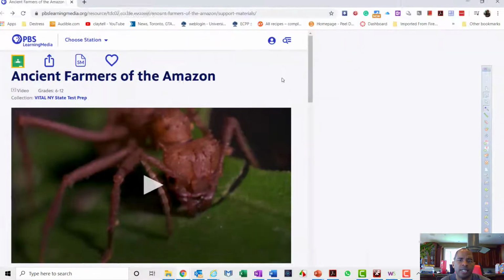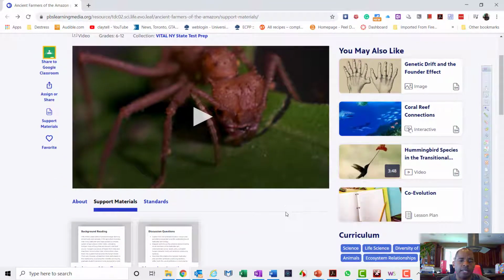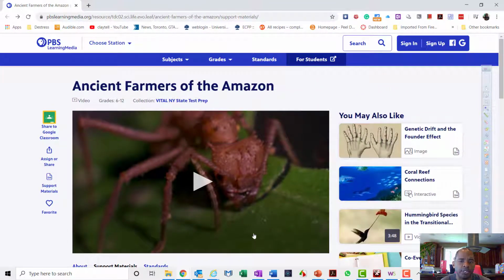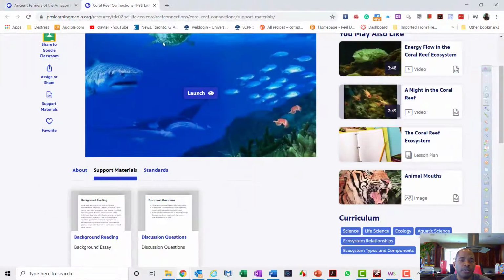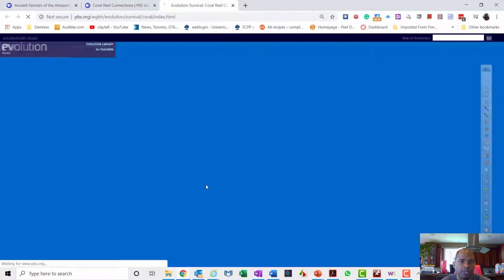It's an excellent one. I'd do it with the class if we were all together. We'd watch this little video and then we'd get a better understanding of this coevolutionary strategy between 4 different organisms. The leafcutter ant is really an amazing organism. So explore that. And if you want to know even more, then you can also explore the coral reefs as well. You can see what the coral reefs is all about.